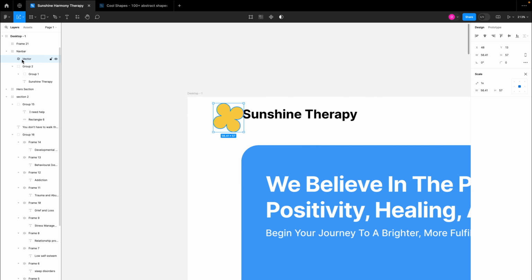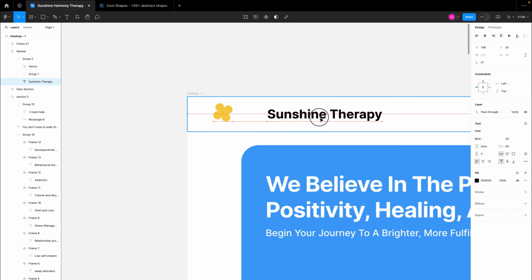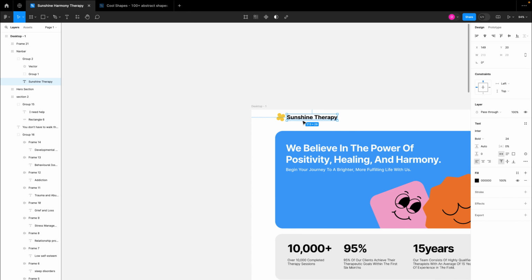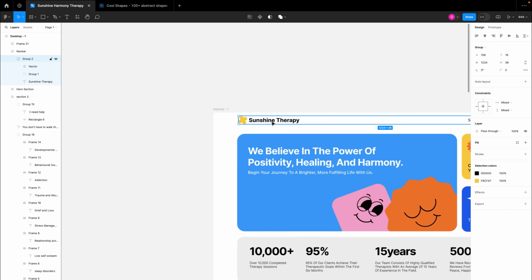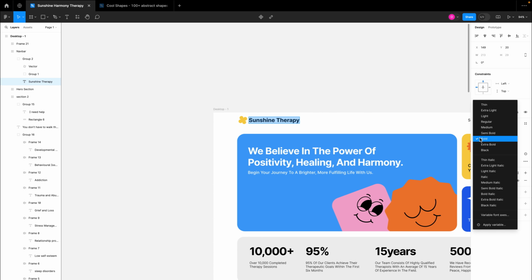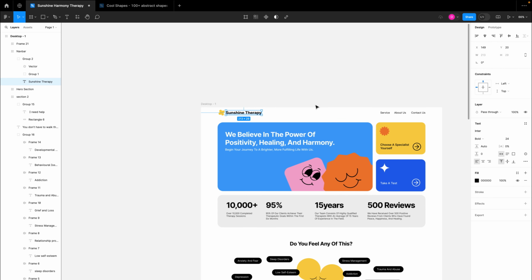So what I'm going to do is click on this and drag it into the group where we grouped all of this together and move this text forward a little bit more, then add this to the side. So this looks like a complete package for the brand identity. Even though I know that this font is too plain for a logo, we can look for something a lot more interesting. So I might just let it go.